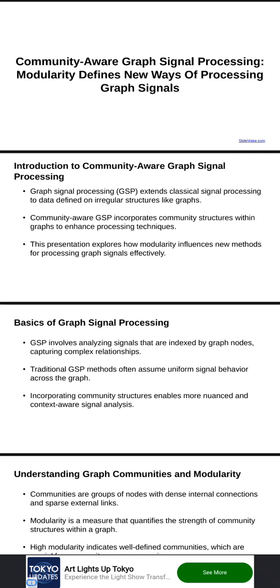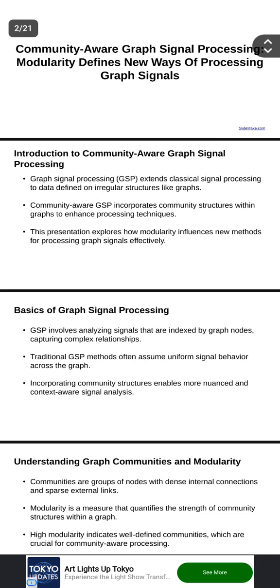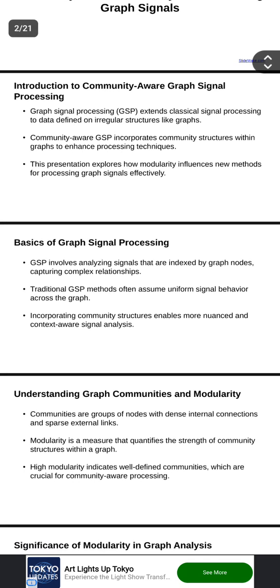What is a graph signal? Graph signal processing is an extension of traditional signal processing to data on graphs. A graph signal assigns a value to each node of a graph. For example, in a social network, each user's activity score is a signal. In a sensor network, the temperature at each sensor node is a signal. GSP, that is graph signal processing, uses graph structure, that is edges and weights, to process signals for filtering, denoising, sampling, etc.